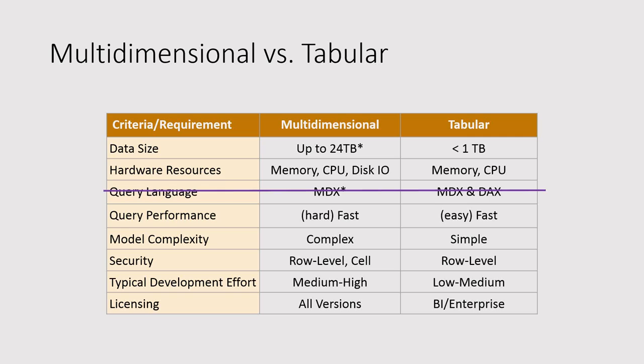Query language is one that I used to bring up, and that gap was closed back with, I believe it was Service Pack 1, Cumulative Update 4, and now there is DAXMD, and I believe that might have just been a code name, but basically what that means is that now multidimensional models can service the DAX query language. So DAX was that new language that was introduced back with Power Pivot when that was first released back in, I believe, 2010 with Excel.